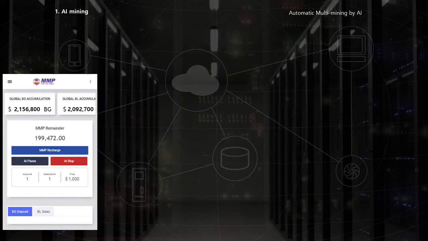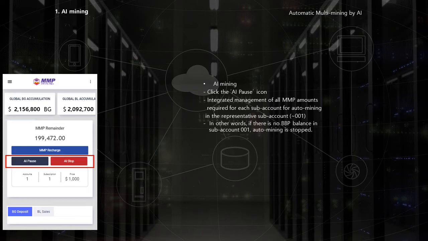Now let's take a look at how to stop and restart AI mining. If you click the AI pause icon, AI mining would be paused, and if you click stop, AI mining itself would be suspended. Even if it's stopped, the payment for the BG in production should be finalized to avoid penalty.